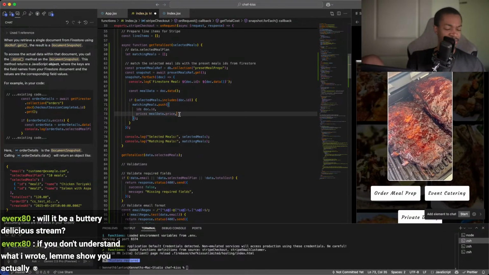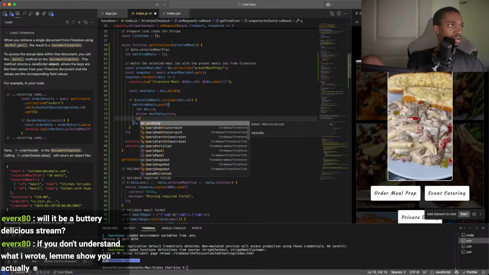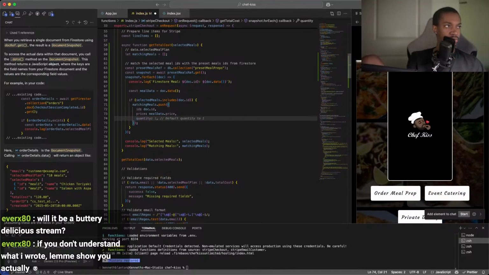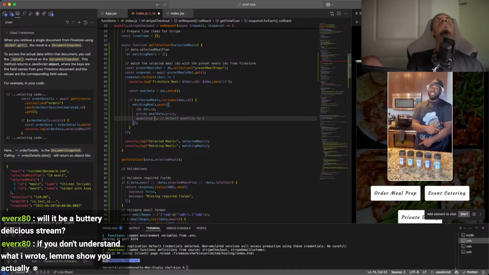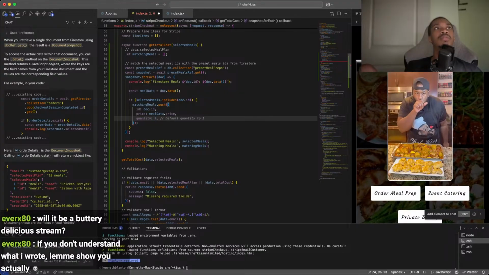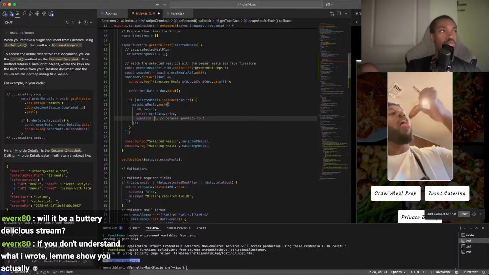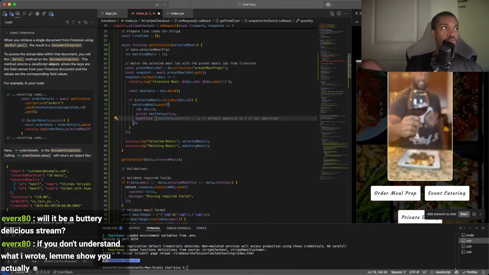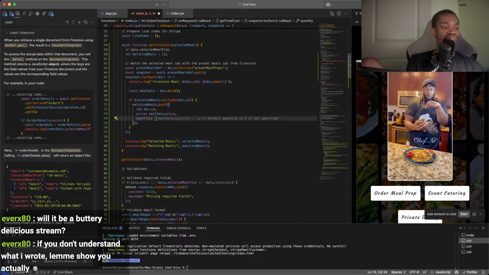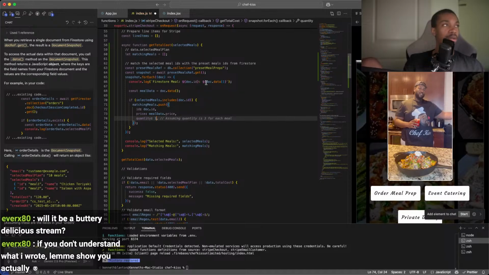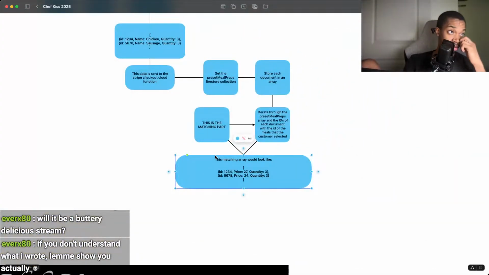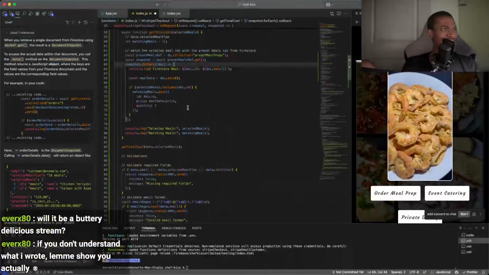It would have the quantity, whatever that may be. Three. That's gonna be fun too. Oh, wait.